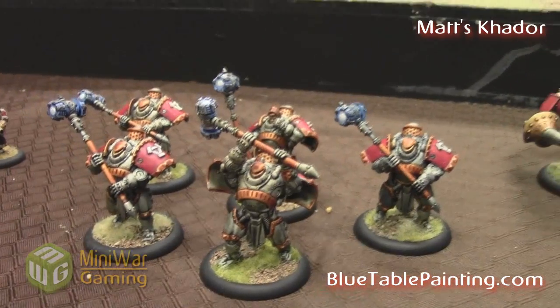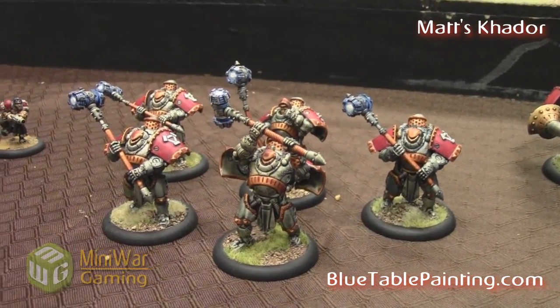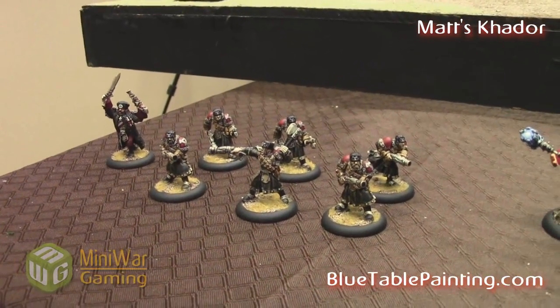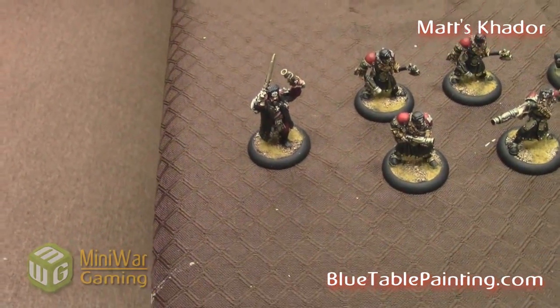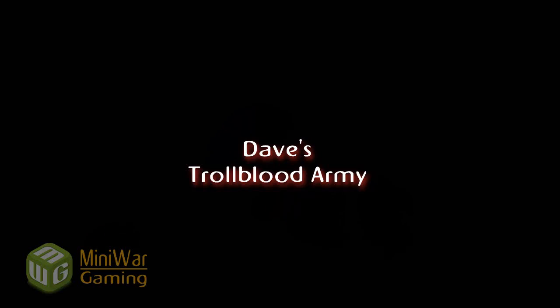That one is not part of the Blue Table Painting army. I just needed the extra point. We've got a full group of Demolition Corps, Man of War. And we've got a minimum group of Winter Guard infantry. And they're being led by Kovnik Jovnik, whatever his name is. He's not actually part of that unit or a unit attachment, but he does give them extra benefits.